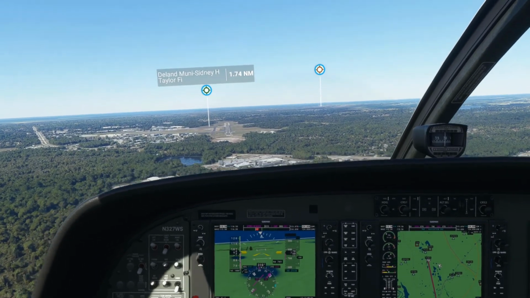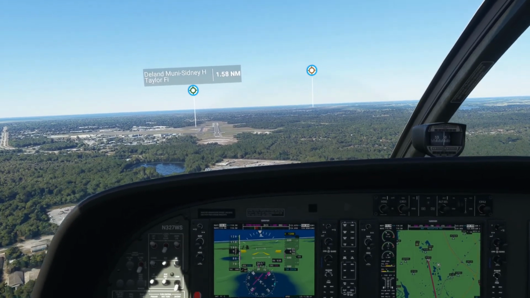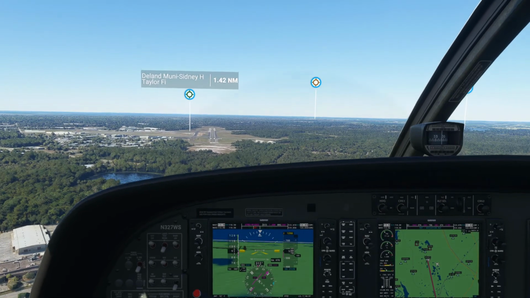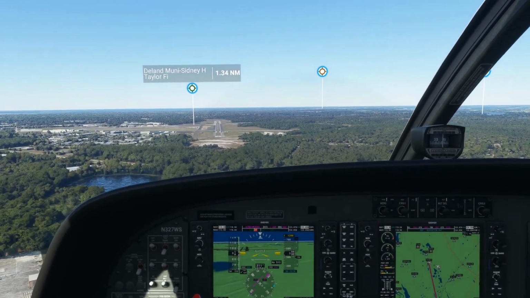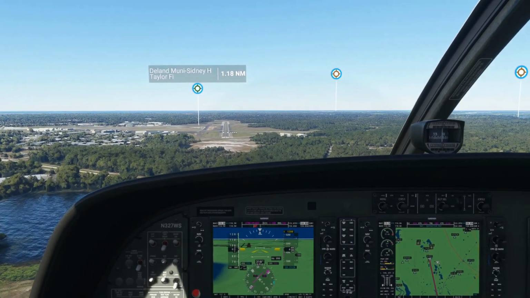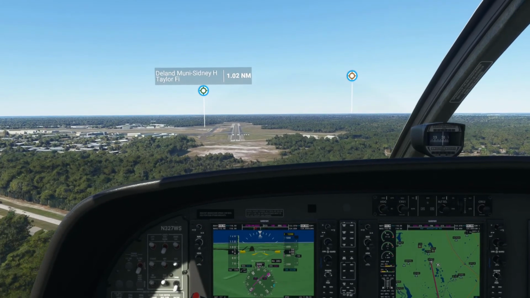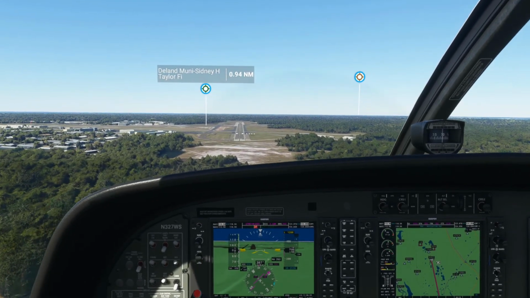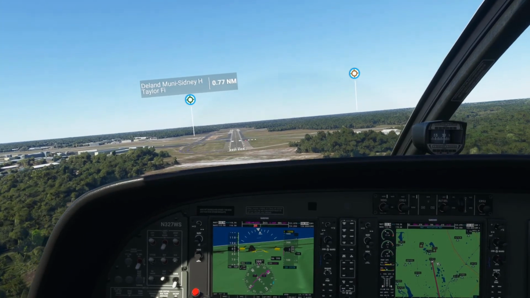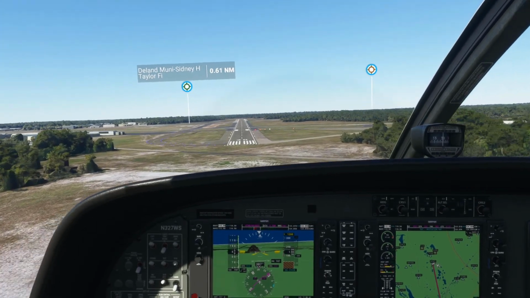We're a little bit high, but that's all right. We've got a couple things going for us. We've got a decent length runway, over 4,000 feet. And I've got reversers if needed. 500. All right, looking good. Starting to pick up the glide slope. There we go. So we're in good shape here.